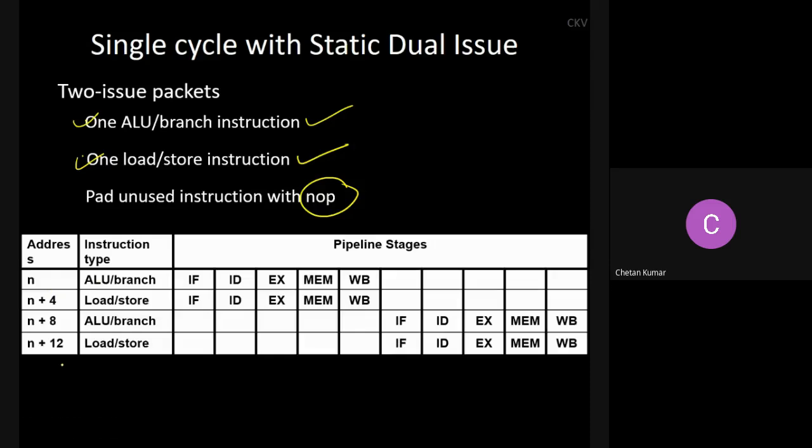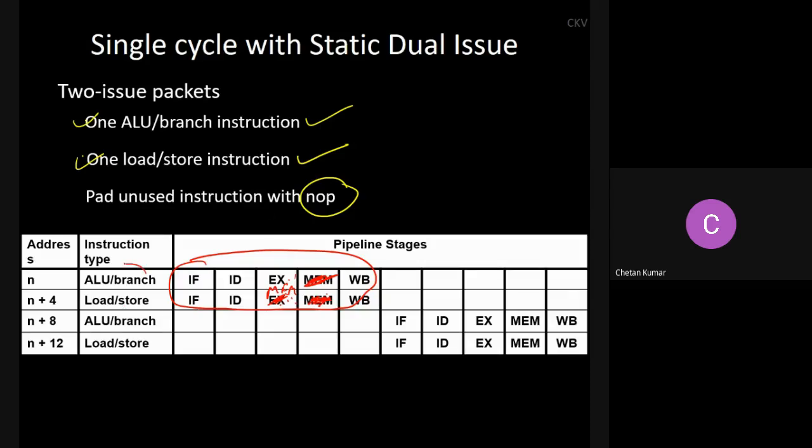So this is how typically the execution might flow. Since it is single cycle, in the first clock cycle you'll be fetching two instructions at the same time. Of course, these two are shown as different here, but they can work parallelly also. It's not like you are having an unnecessary extra memory stage, because ALU branch will not need memory, right? You can always put memory here instead of here. So this is one way to represent. But just to make sure that you follow the same representation, they have used this kind of representation.